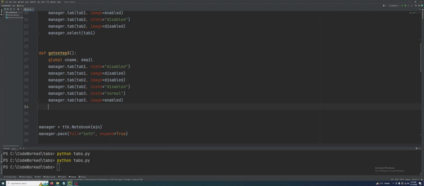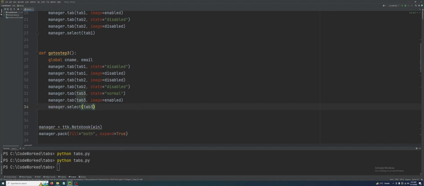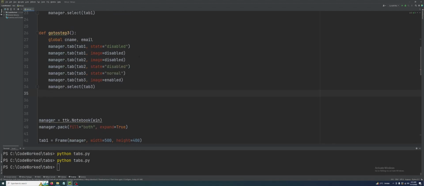Okay, and also we need to do manager.select tab 3. Now here I will simply set the value of our label, which is in step 3. Okay, there I will show the name and email we entered in first and second step.